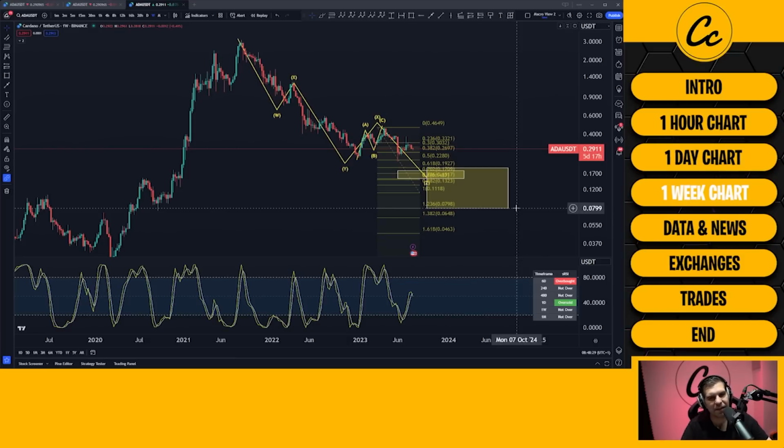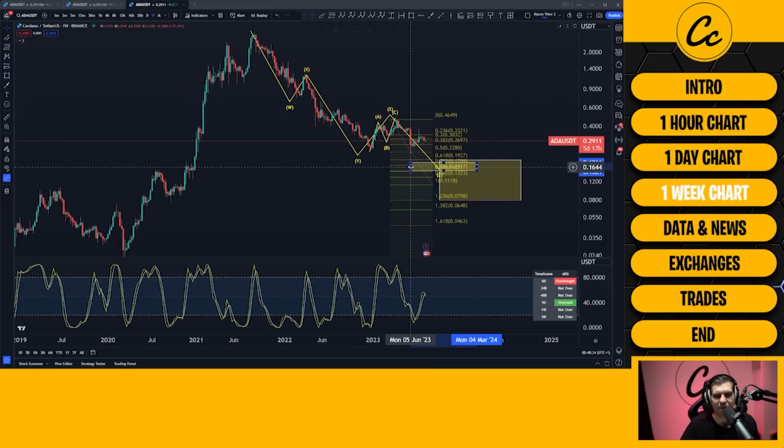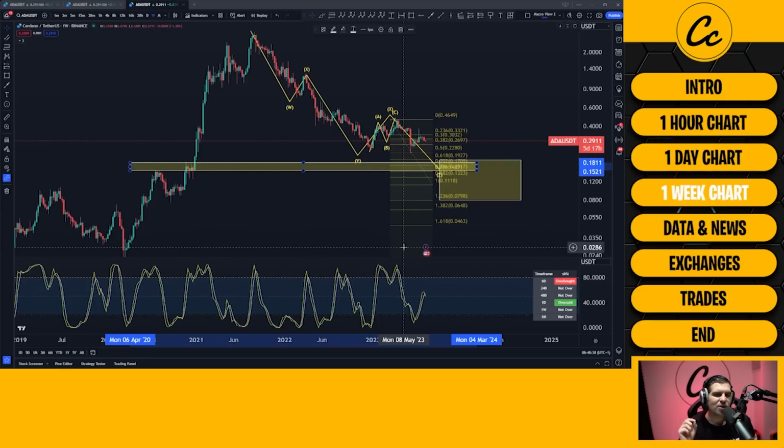Am I concerned about anything at the moment on ADA? I think yes, I am. If we take this area of 15 to 18 cent, right, and we drag it all the way across, it is no coincidence that 15 cent and 18 cent, this particular range, was previous resistance and also an area of support. Actually, it was resistance on the low side at 15 and resistance on the high side at 18, and then we rallied on through. I'm looking at just turning that into a support level.